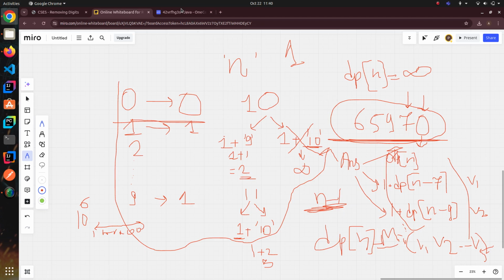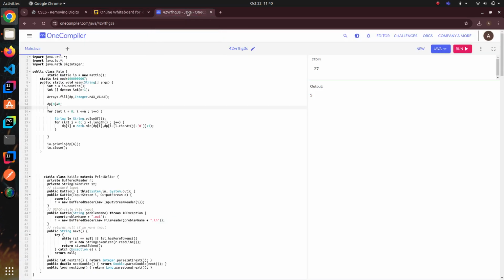Let's see how we can implement this in code. As we said, we'll initialize a DP and fill it with infinities. We know that to reduce 0, we need 0 steps. And from there up to the end, we will calculate for each number. For easy parsing of the number, I converted it to a string. For each character in the string, I will check if subtracting that digit yields the minimum value, and I'll take the min of all the values. At the end, I'll just output the minimum number of steps for n.